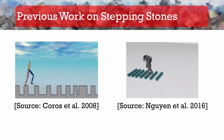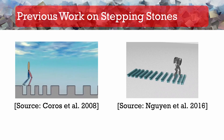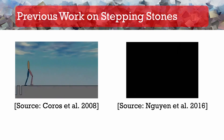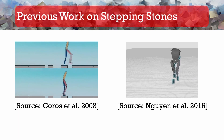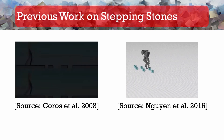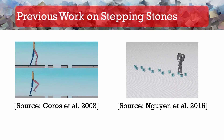Stepping stones locomotion is a long-standing problem in animation and robotics dating back many years. As an example of more recent advances, the video on the right shows results from Wynn et al., who solved 3D stepping stones locomotion using a two-step periodic gait optimization. However, the steps in these papers don't involve variations in height or orientation, which makes the problem much easier, and even vanilla reinforcement learning algorithms can produce decent controllers for these settings.